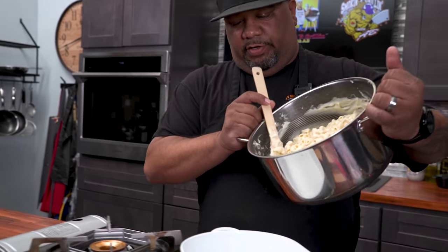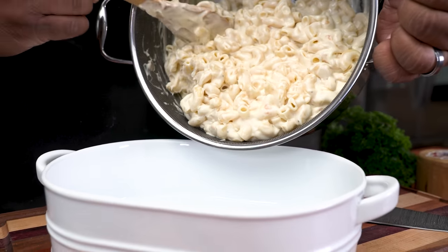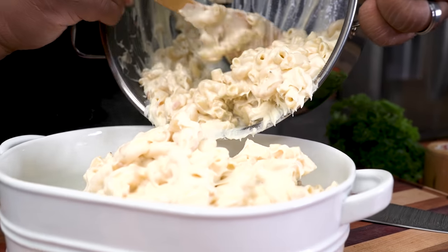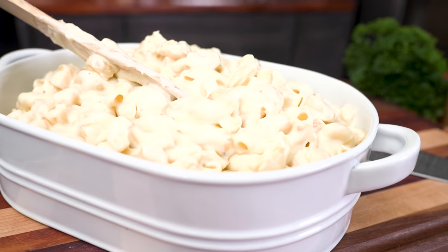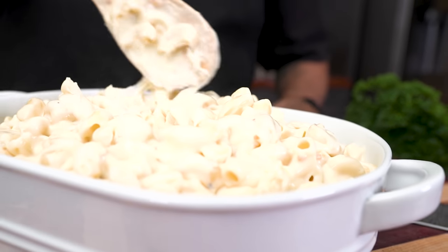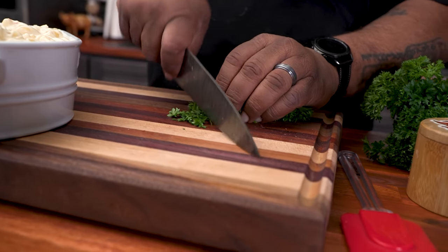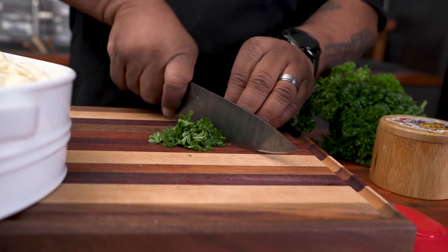Now we're just gonna transfer this over. Let me get this like this. And this is what we're gonna serve it in, folks. But this right here, when I tell you it's creamy, it's creamy. So I'm gonna go ahead and take my knife, because look, we want to get it to be just right, right? And so when I say just right, that includes the presentation also.